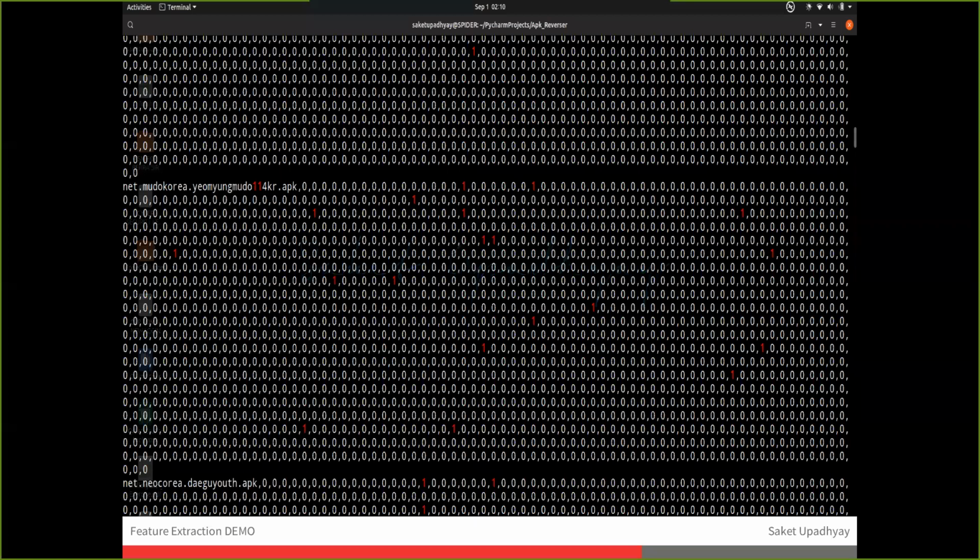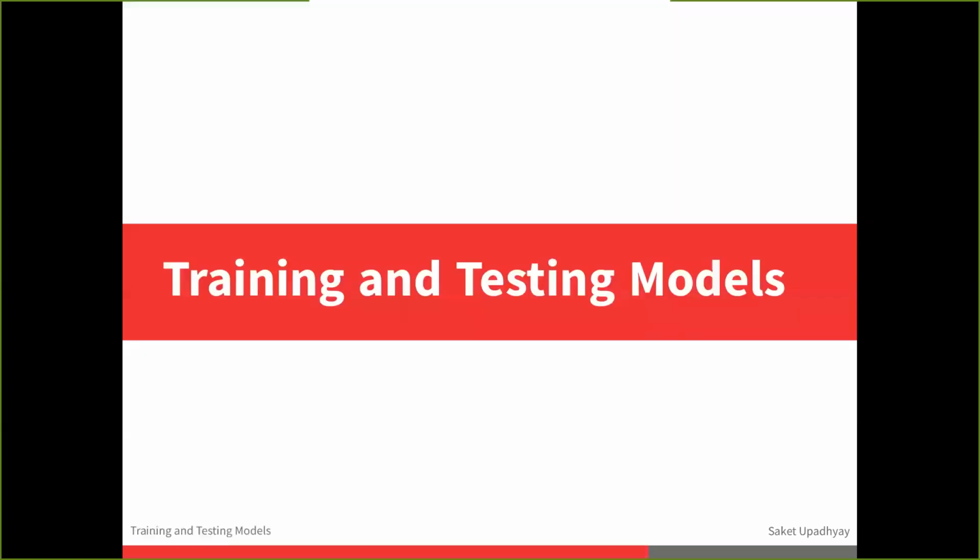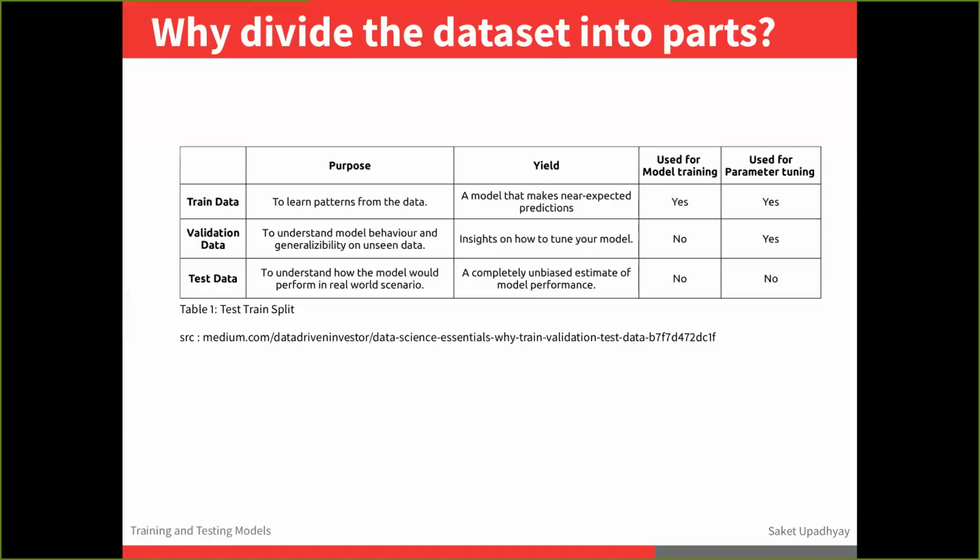Yes. All right. So now we will see how we train a model. Usually when you see machine learning, we divide the data set, the information we stored, into different parts, like training part, testing part, validation part, etc. In training data, we learn the patterns from the data, and we create a model from it.